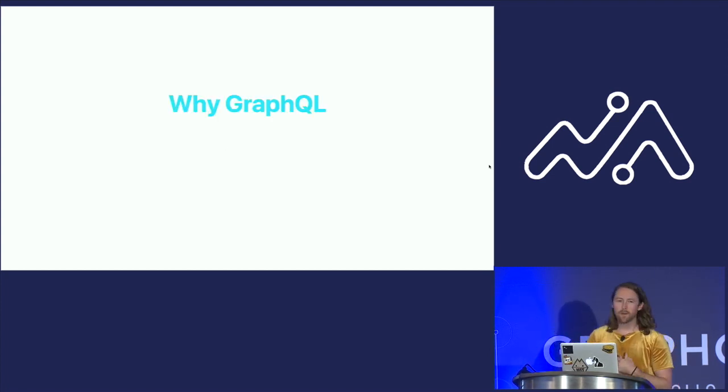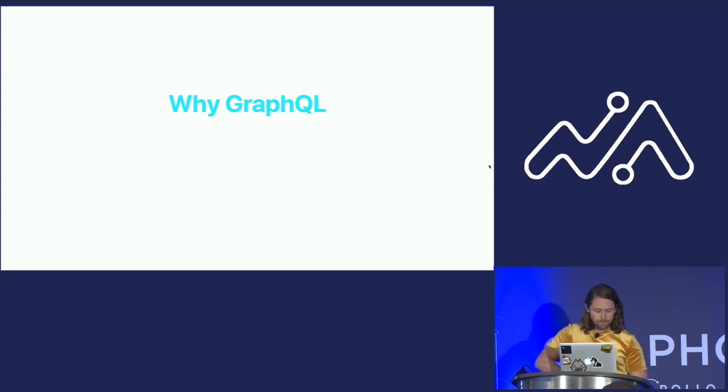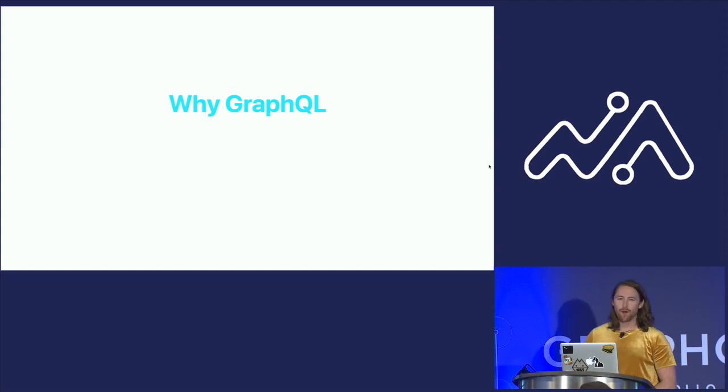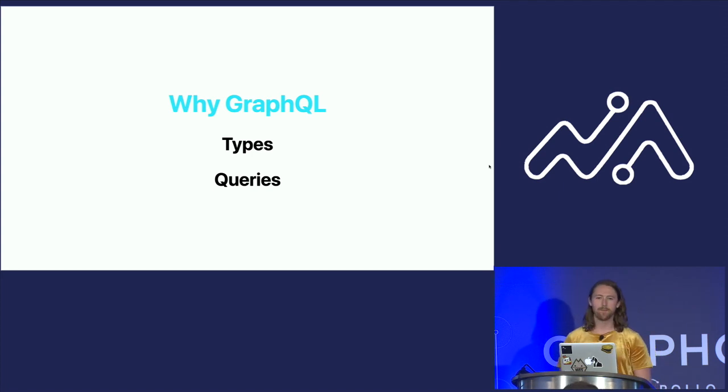So why did we go with GraphQL for this kind of API? Well, first, we didn't have to. There's nothing about this API format that requires GraphQL. But, and I hear this over and over again with GraphQL, the way that the types and the queries work together in beautiful harmony was perfect for describing our component library, the schema of it. It was the perfect contract between the front end and the back end, this type system that GraphQL has.